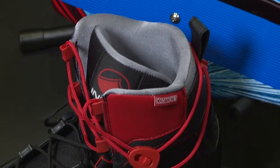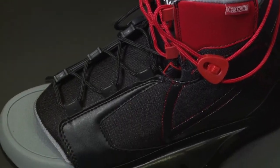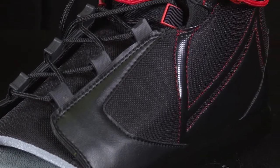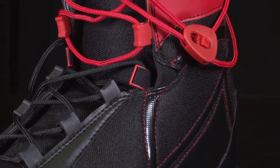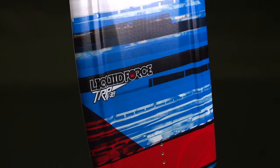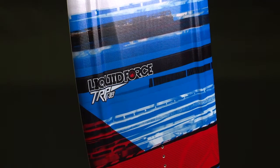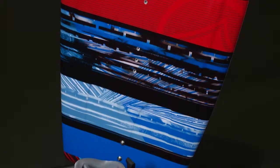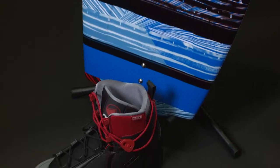The Index's open toe design and soft flex pattern make this boot very easy to get on and off for a wide variety of foot sizes. Color-coded dual lace zones make customizing the fit intuitively easier. The Trip comes in five sizes — 130, 134, 138, 142, and 146 centimeter lengths — and retails with the Index boots at $350.